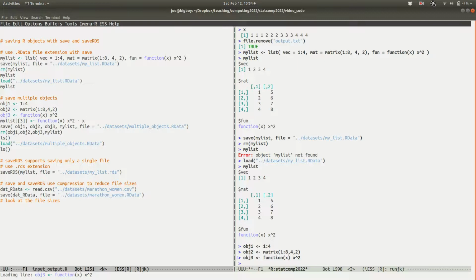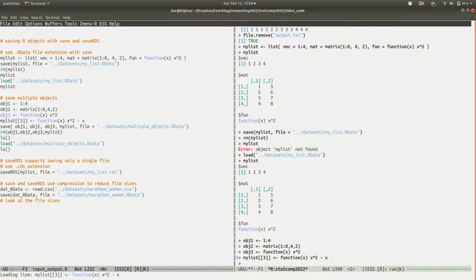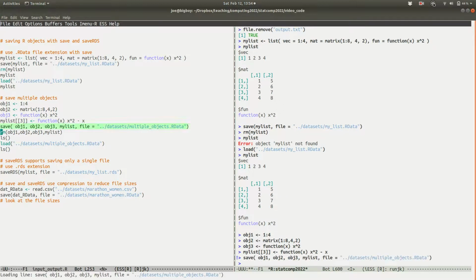And then, just to show you it's something different, I'm going to modify the function in myList to subtract off x from x squared. As you saw before, it was just x squared. And then I can save all of these in one go by just listing them out between commas and then putting the file name. Here I'm calling it multipleobjects.rdata.